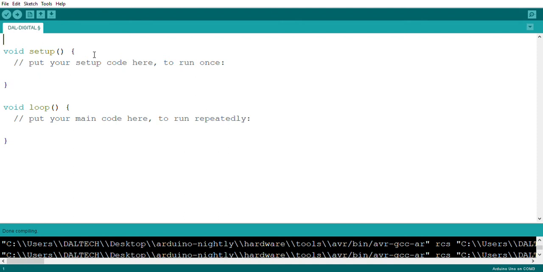So let's start. First of all, we do our variable declaration. The code we are writing is for a blinking circuit. Normally I like using pin 4, so we want to blink pin 4 of our Arduino.